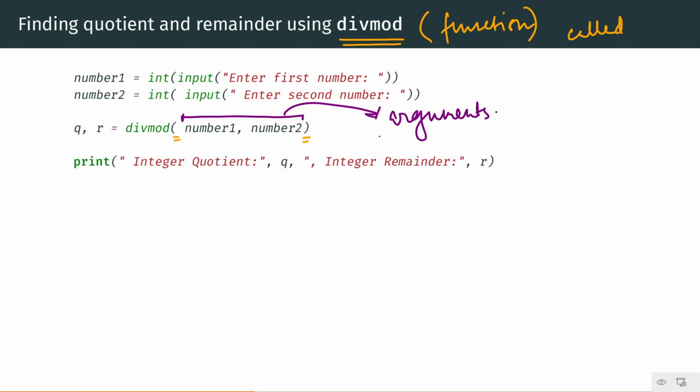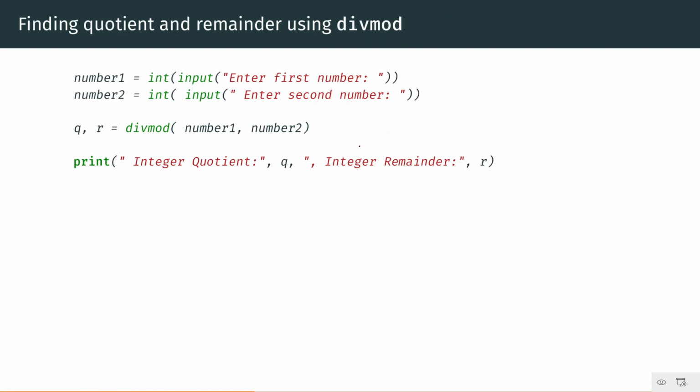As you can see, the program is pretty simple. Again, just like before, we take two integers from the user. So we ask the user to enter the first number and the second number, and then store these two numbers into variables number1 and number2. So the user may choose to enter 100 in the first line and then 3 in the second line.